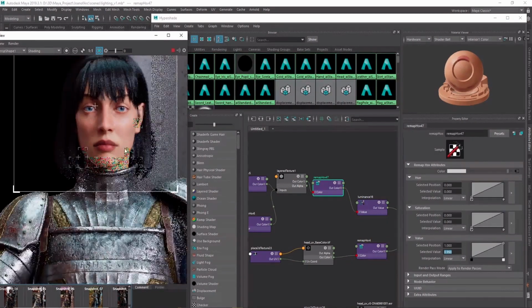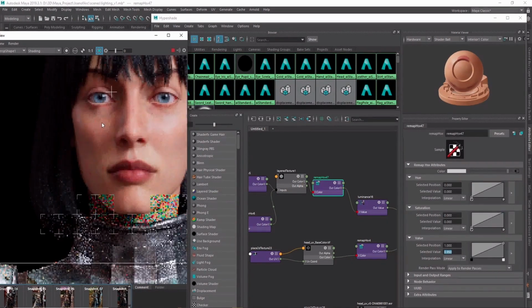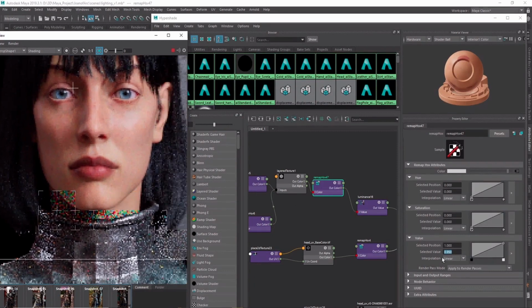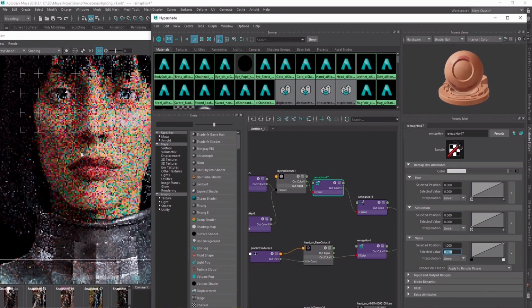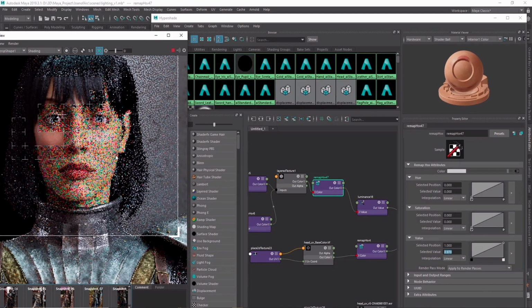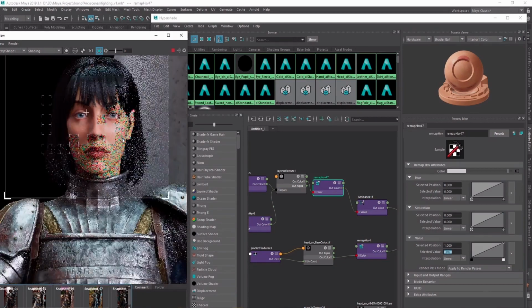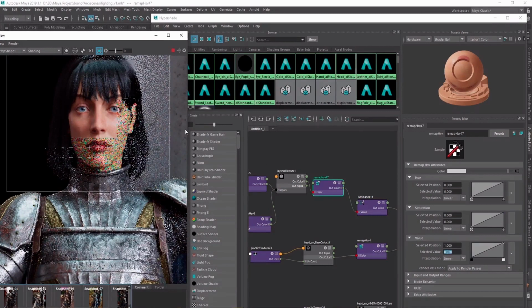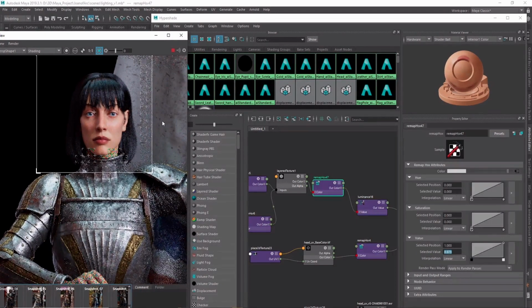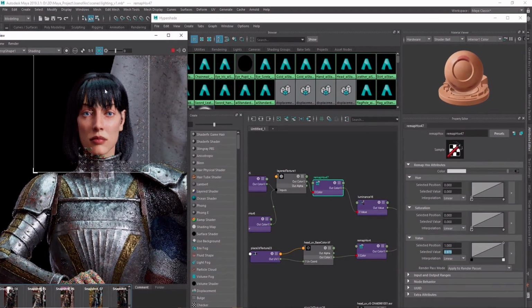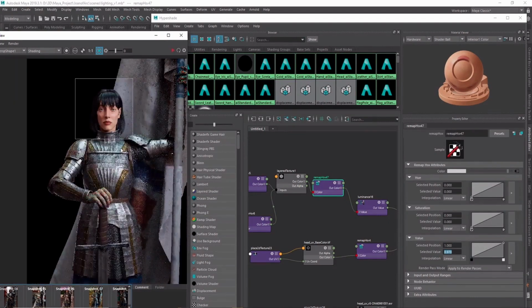So try this, and maybe still a bit too reflective. 0.97. I will leave this for now. Just a very small, slightly lowered, so it's not going to be changed so much than what I had before. Okay.